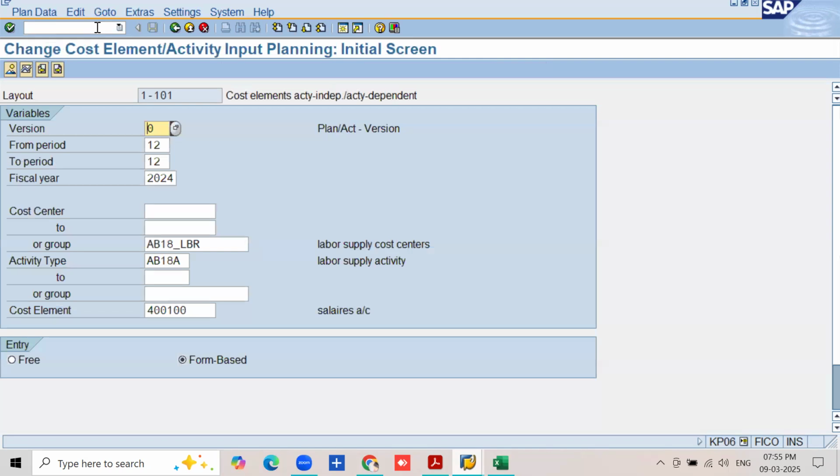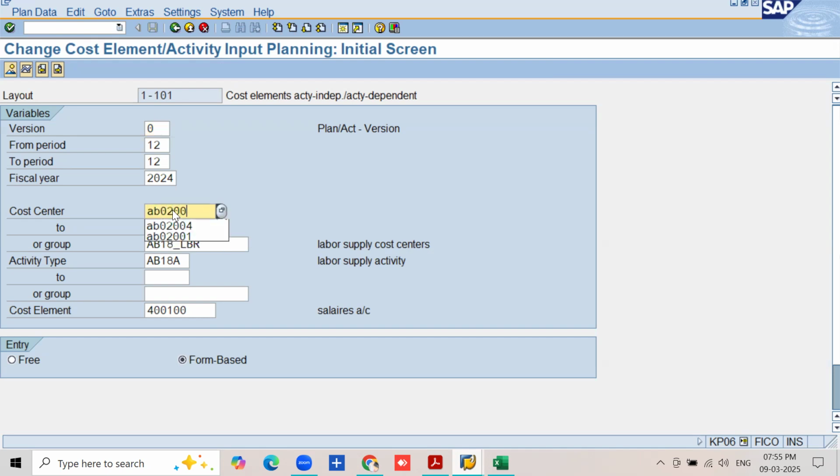See, in the case of activity dependent planning, you enter the planned values in the cost center at the activity type level. Okay. So version is equal to 0, from period 12 to period 12, fiscal year 2024.